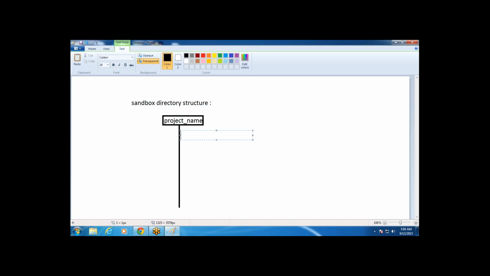So far we discussed that a graph is saved with the extension dot mp and the record format is dot dml, and whenever you save the graph a dot ksh will get generated. Transformations will be saved as dot xf4, and we have one more, the dot dbc file, the database configuration file. So where will this database configuration file be saved? Like this we have multiple folder structures in the sandbox directory structure. Now we will be discussing each of the directories.